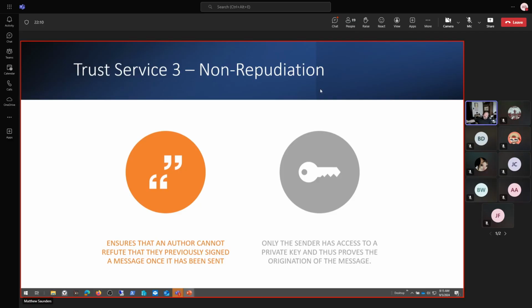Now, non-repudiation is a separate concern, which is just that if I do send you something, I can't deny that I sent it to you. Okay. So, for example, with email, it's very easy to craft a fake email and to send it to somebody. And I could use someone else's email address, and they would not be able to casually tell whether it actually came from that person or it came from somebody else.